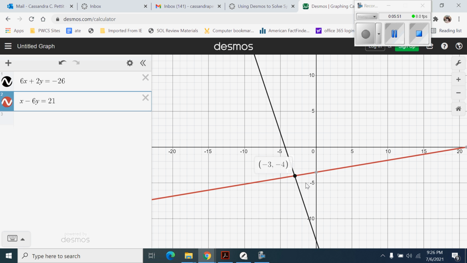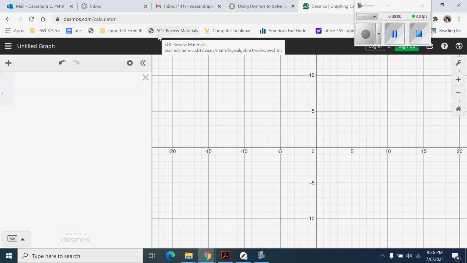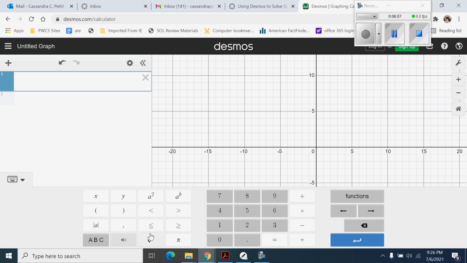Now, what if we're graphing inequalities? Okay, that's another one that we're like, what the heck is that? Normally, you put them in slope-intercept form. But I don't need to do that, which is really nice. I have all these inequality symbols here. Remember that if it's greater than or equal to or less than or equal to, I have a solid line, and if it's less than or greater than, I have a dotted line. Less than, I shade below, and greater than, I shade above.